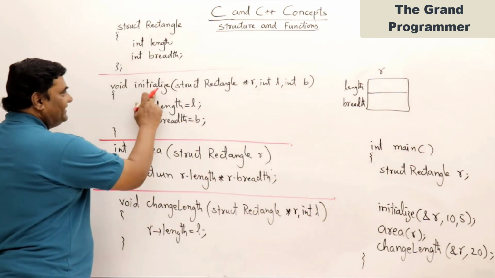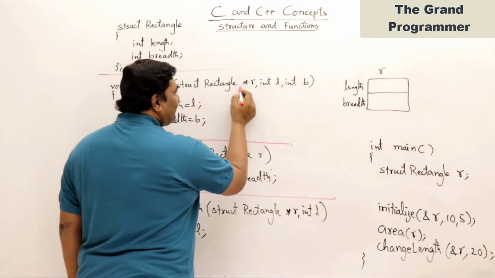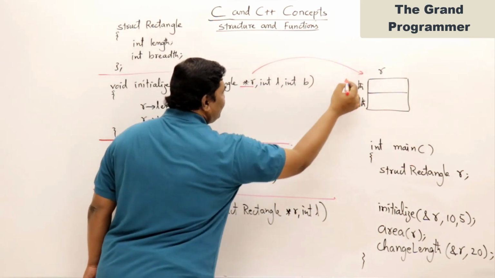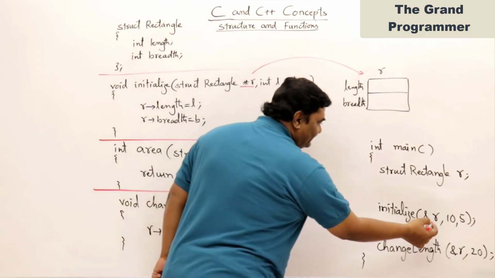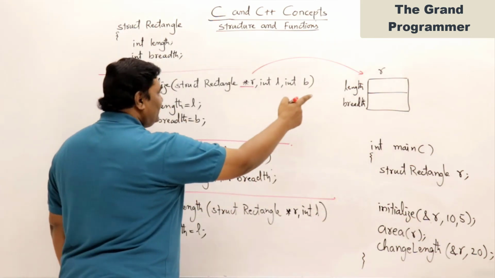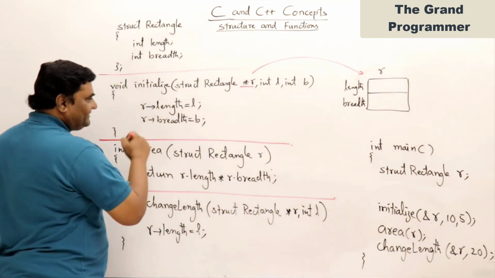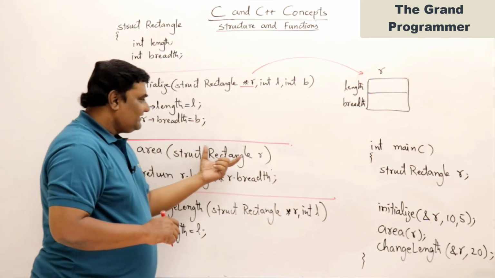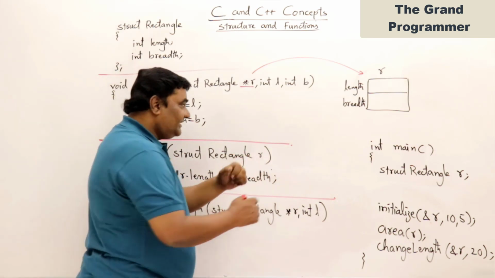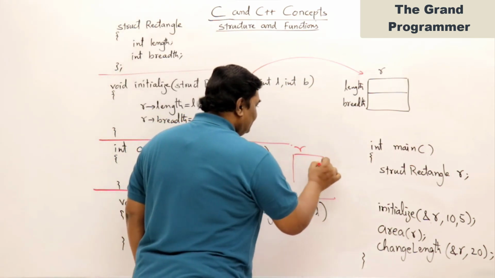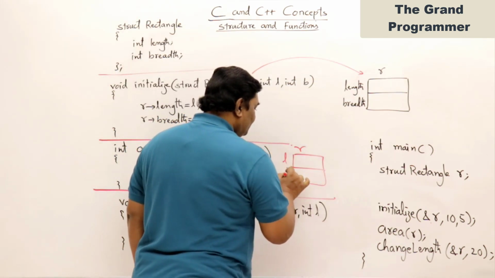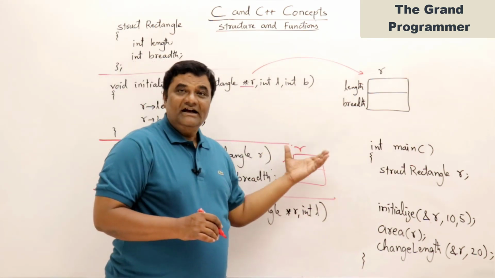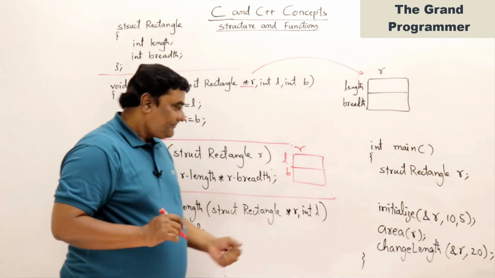See, this is the first function, initialize, which is taking an address variable R. So this R will be a pointer to this rectangle as we are sending an address here. Now using the pointer, it will fill up length and breadth. Then this is the area function. This is taking call by value, so it will have its own copy of the rectangle containing length and breadth. So this will not directly access that one. This will have its own copy. This is called by value.